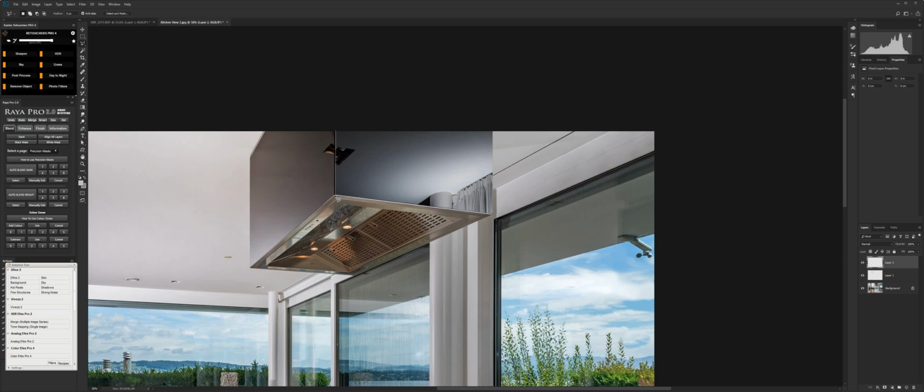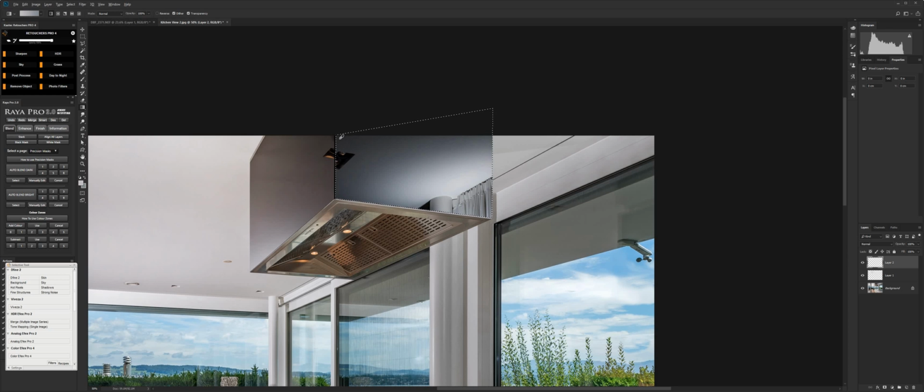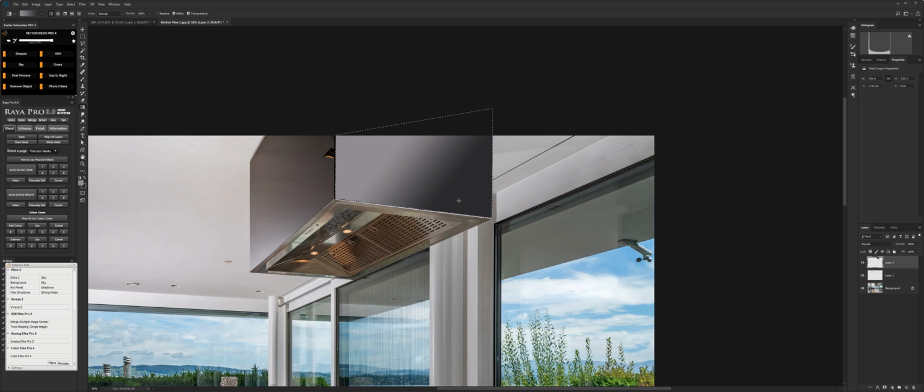I'll just do a quick selection around the range hood glass. Like that. Select gradient with G. Select one color which I want in the corner. X to change my brushes. And the other side, I probably want the same as this. And all I'm going to do is drag over.